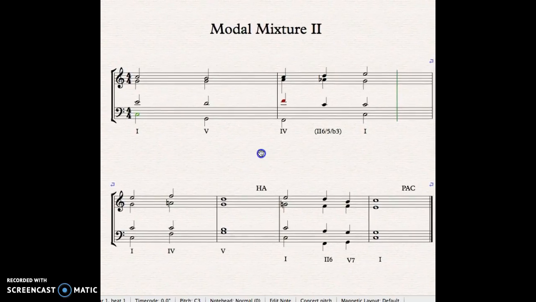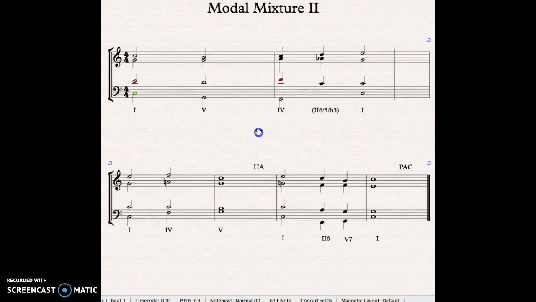So now you get the sense of stepwise motion at the cadence, going up instead of down, and you get a sense of kind of a leading tone, but it's lay to sol instead of ti to do. Listen for that when you go to your next Wagner opera.